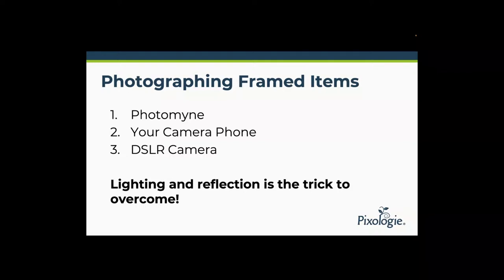All of these, you have the challenge of lighting and reflection, and you have to overcome it. We have to figure it out here. Some days we take things outside when it's nice and cloudy, not raining, and then we photograph it outside where the light is even. Sometimes we find a place inside where the lighting is good.